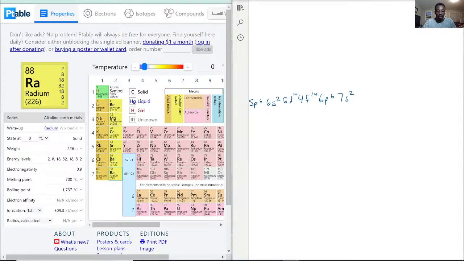Actinium still counts as 1, as in it's 6d1. So it would have that, okay? But from actinium to uranium, since actinium is your 6d1, thorium is your 5f1. So we have 5f1, 5f2, and then 5f3 would be uranium, okay?